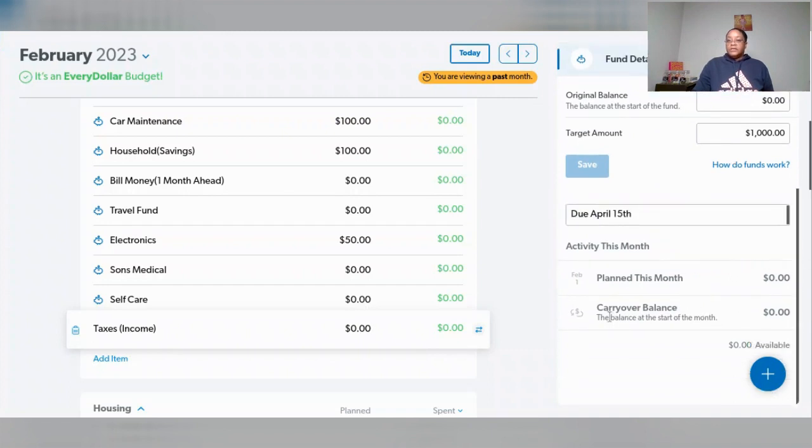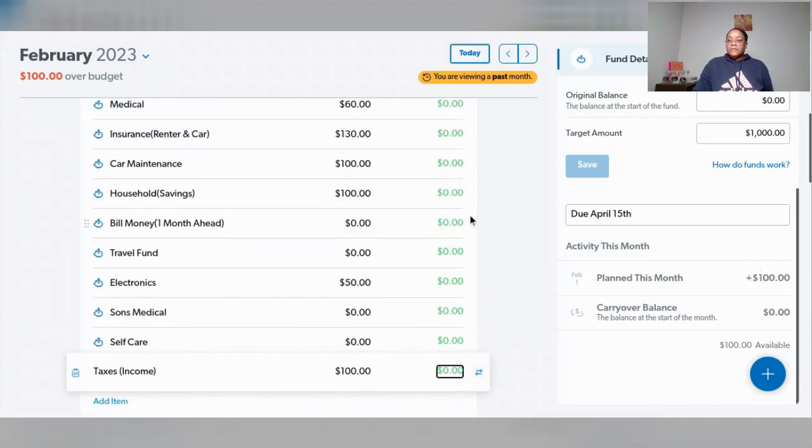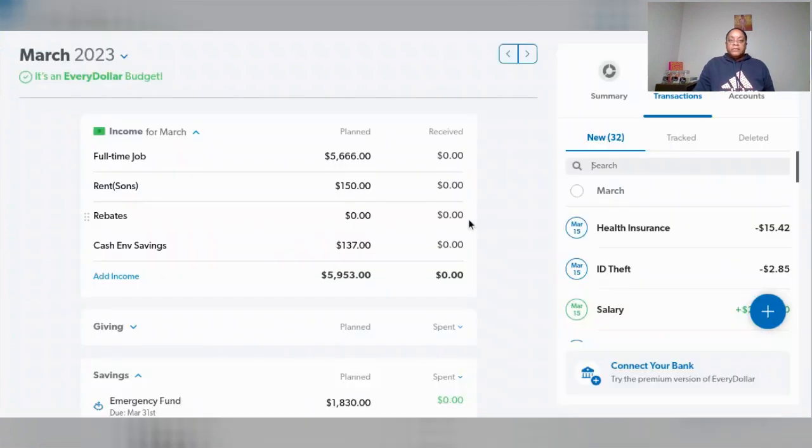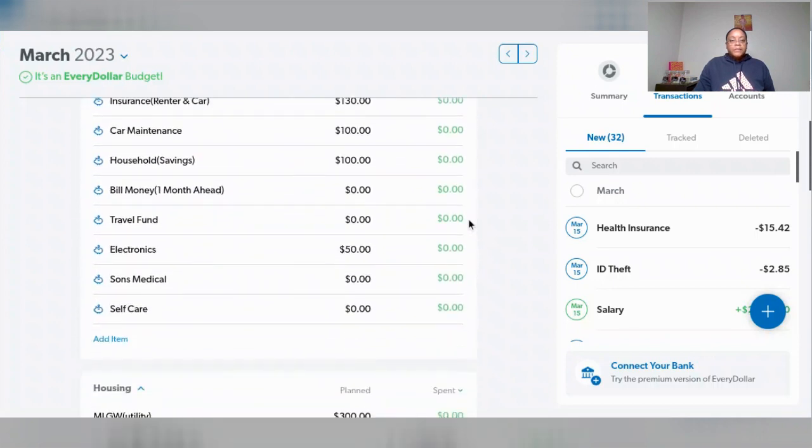Here you'll see the carryover balance. That's like if it was already set up in January, then that balance will roll into this month. And then the plan amount is what I would have put in for the current amount. So I could add $100 over here and see how the plan amount changes. Now, I'm going to remove that $100 because that doesn't belong in my budget for February. That's why you saw that go red. I don't know if it's going to automatically update March. I'm curious.